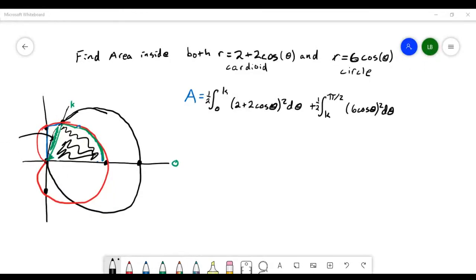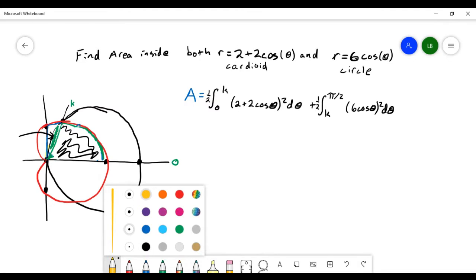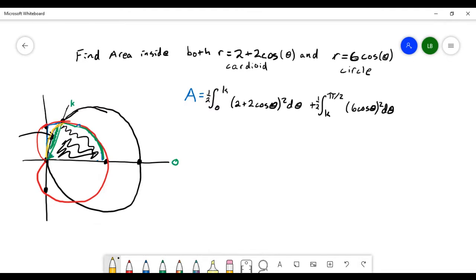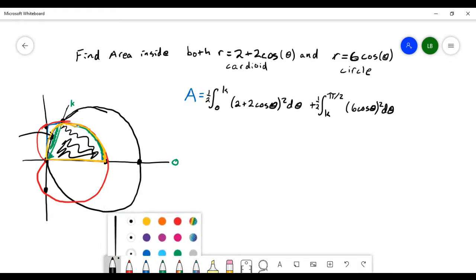But I need to subtract the slight bit underneath the green portion. No, I'm actually including this little green portion in my answer because remember we're looking for the area inside both of them. So, all right, get ready. I'll try the highlighter. Oh, that's invisible. Okay. Ah, there's a yellow. This is the whole thing around both of them. This is the area, and it includes both this green portion and this black portion. So we need to add together those two in order to get our total area inside both of our functions. Does that make sense?